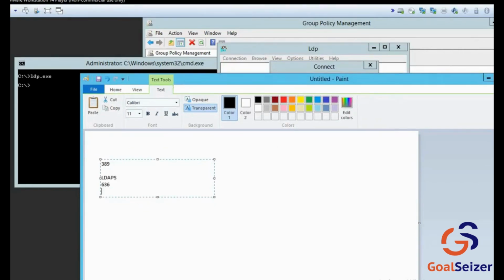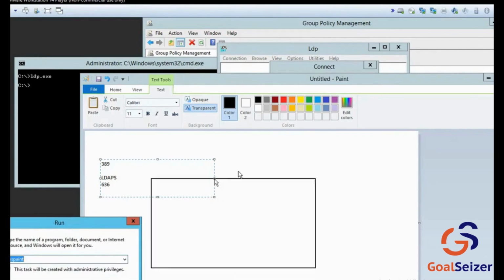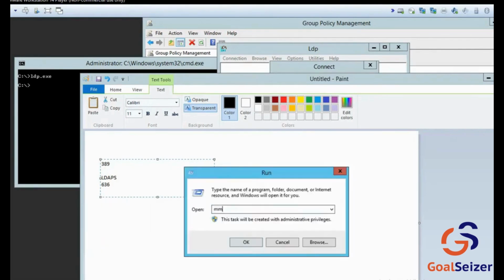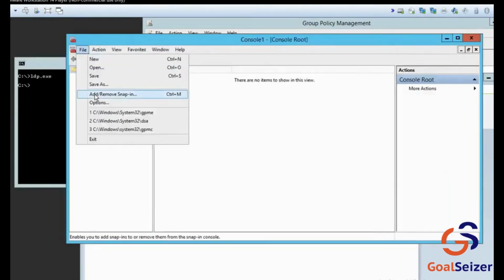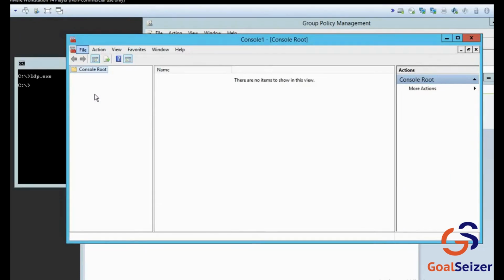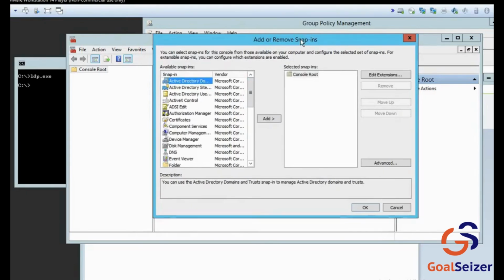Where in the domain controller? Let me open that real quick for you so that you can understand that as well. Go to Run and type MMC, then click on File, and then click on Add/Remove Snap-in. Once you click Add/Remove Snap-in, these are the tools which you can open and save somewhere. Basically, Microsoft introduced this feature to manage each and everything in one snap-in.